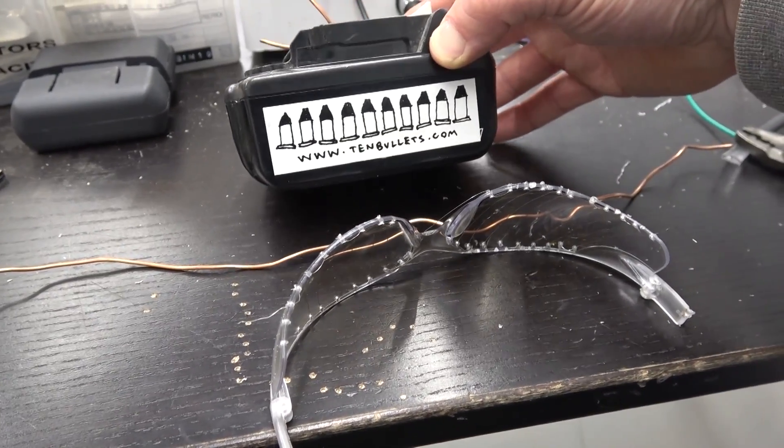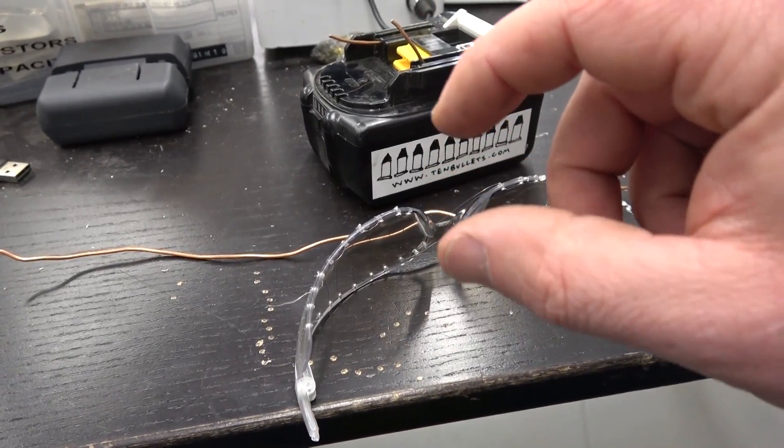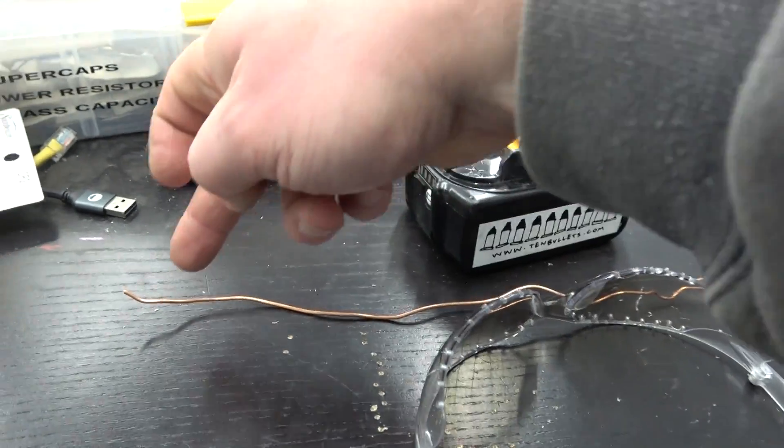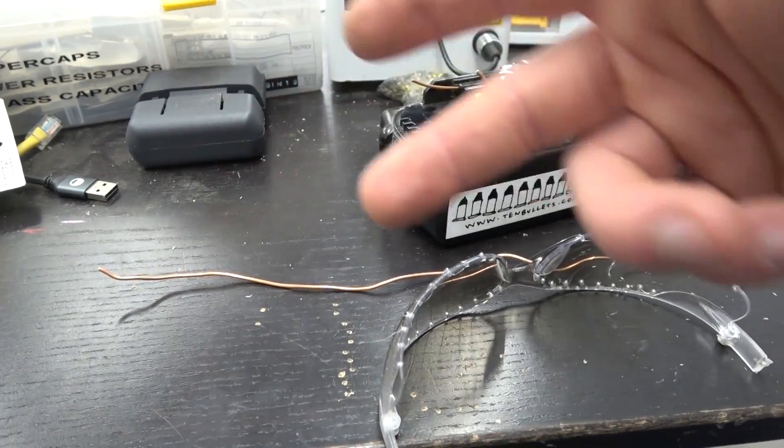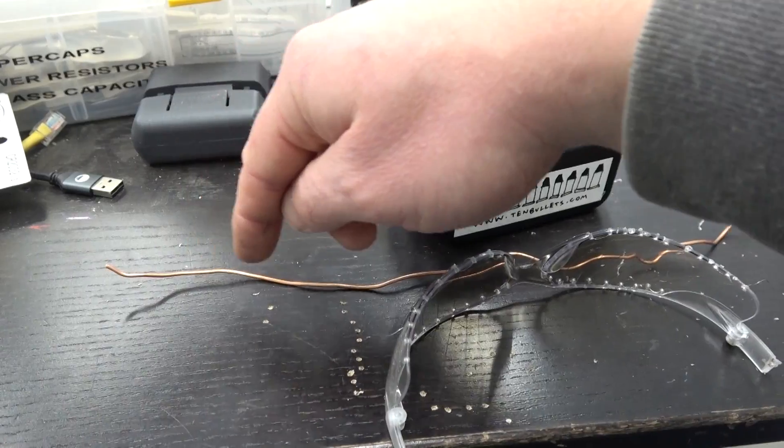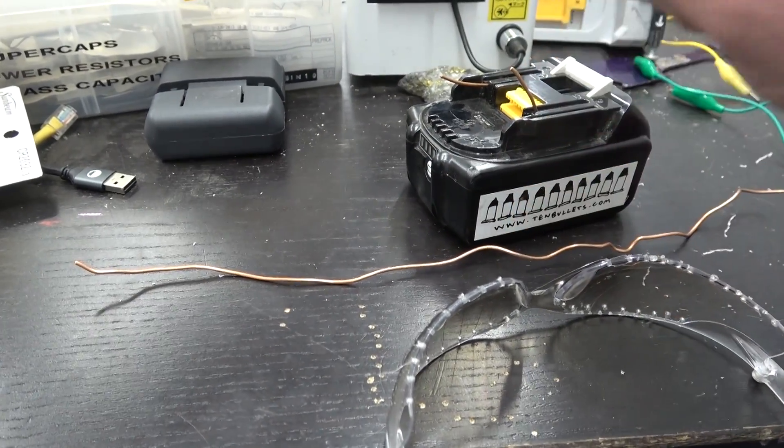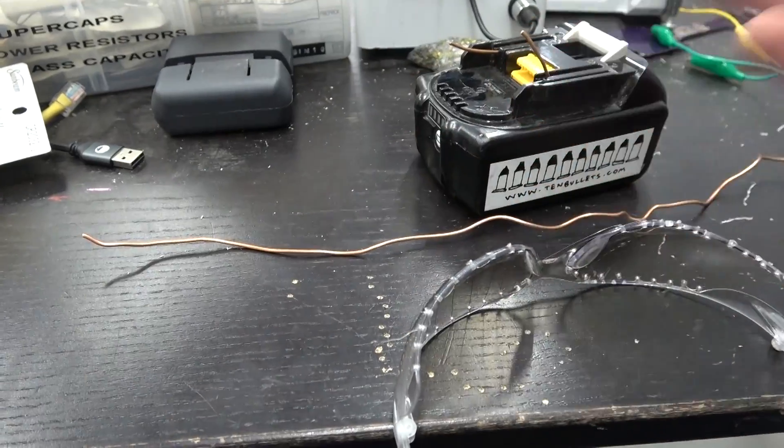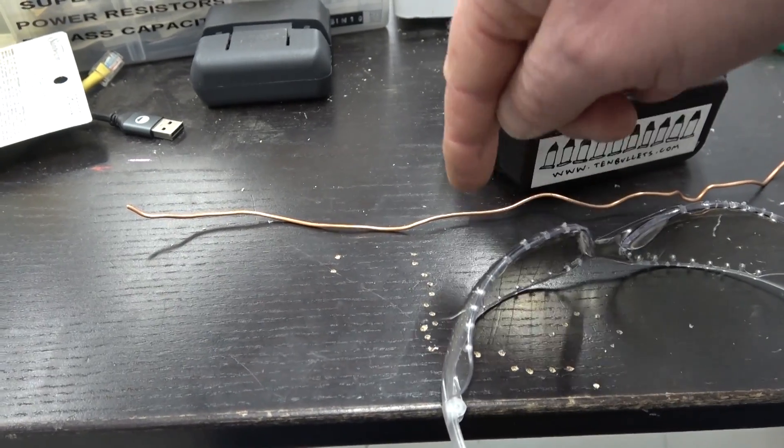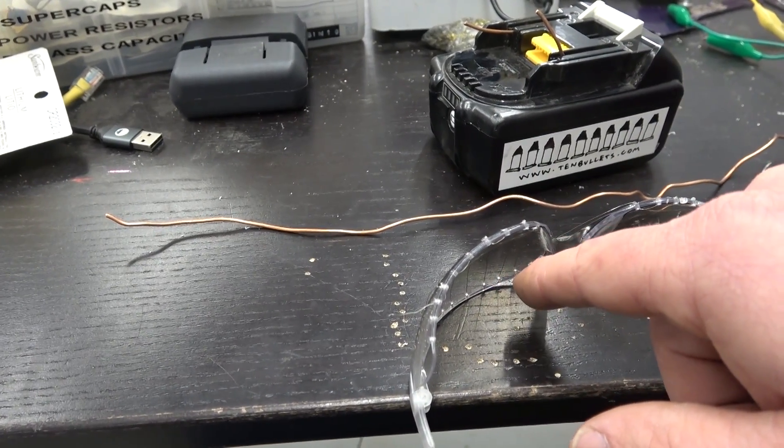When we're solving a problem we always want to do the simplest thing first. What's the biggest problem on the table? The battery size. So we're going to shrinkify the battery first. In order to shrinkify it we've got to reduce the voltage. Now all three components are interdependent: voltage, which is how stoked the pixies are to go through the wire; amperage, which is dependent on the resistance of the wire. This real thin little wire, the pixies got to be super stoked to get through them. This is the stand-in for the resistor. So we're going to shrinkify the battery, bring it down to nine volts, which happens to be a very ubiquitous and easily sourced battery. Now because we go half the voltage, the current is going to half, which means this goes from 0.36 amps to half of that.